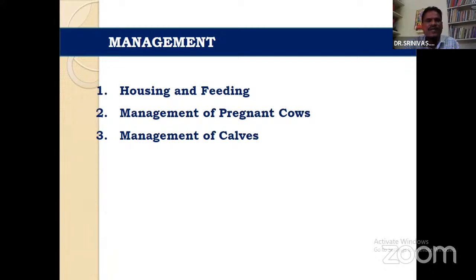Regarding feeding, in the rainy season there will be a lot of green fodder, no problem. In other months, we have to take care of those animals. You can give concentrate feeds. Those concentrate feeds we call a balanced ration. That balanced ration is prepared from jowar, ragi, and small pieces, and then some oil cakes and mineral mixture powders are mixed in. We also get ready-made feeds in the market, and we can use those as well.